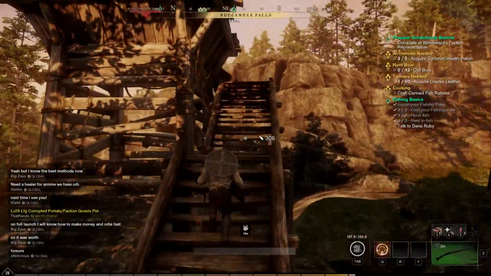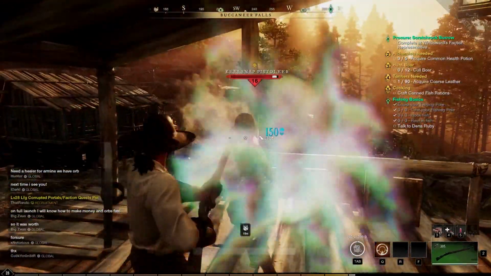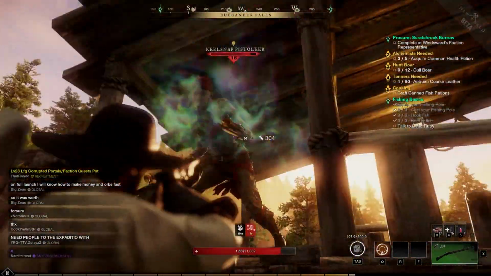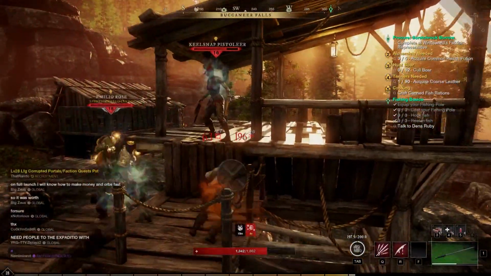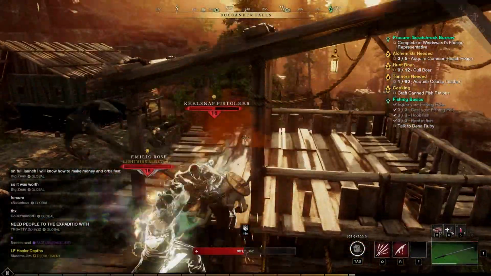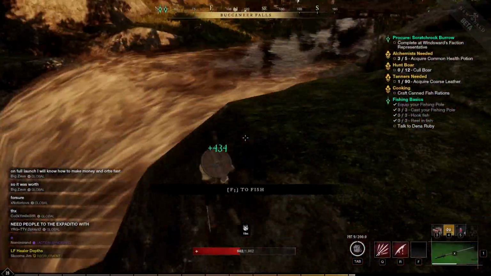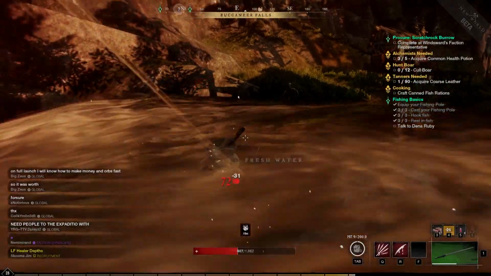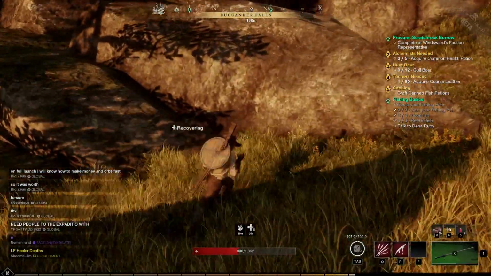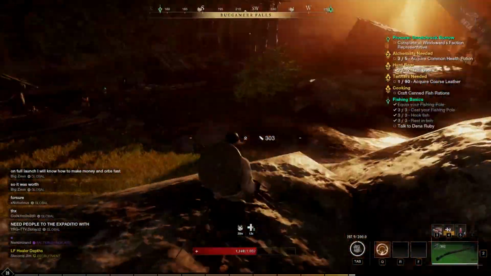So there's another quest here. And basically, I gotta kill all these guys. See the yellow above the Keelstrap pistoler? I gotta kill a bunch of pirates. But that guy's kicking my butt. So, I jump, I hit the health potion, and I'm outie. Run across the river. They're still shooting me. And I think I just shoot them back.